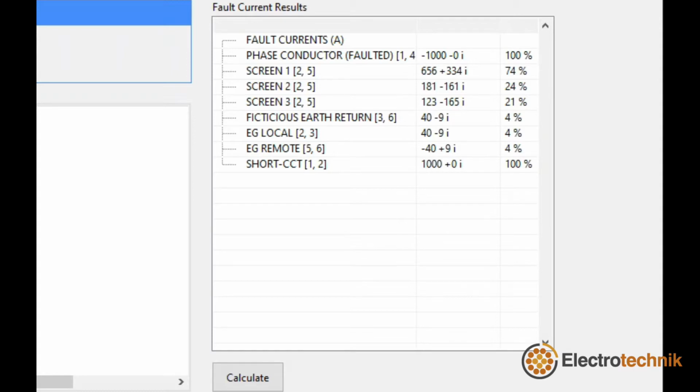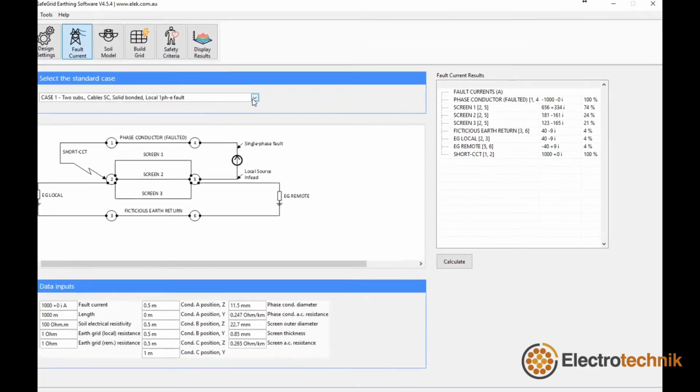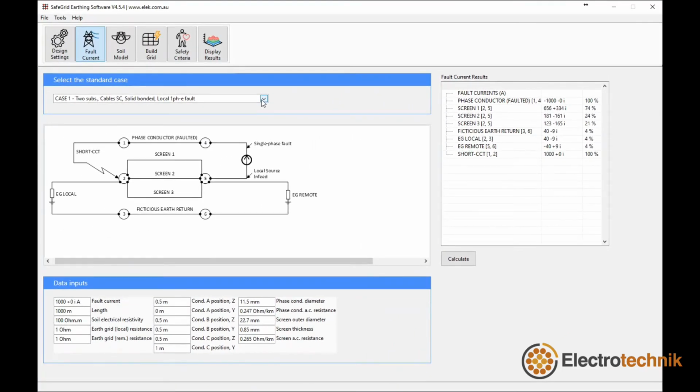This helps determine the direction of flow of fault currents based on the sign of the magnitude of the current value. As can be seen for this example, only 4% of the total current will enter the local earth grid during a fault. In the next video tutorial, we'll be going through configuring settings under the soil model module.